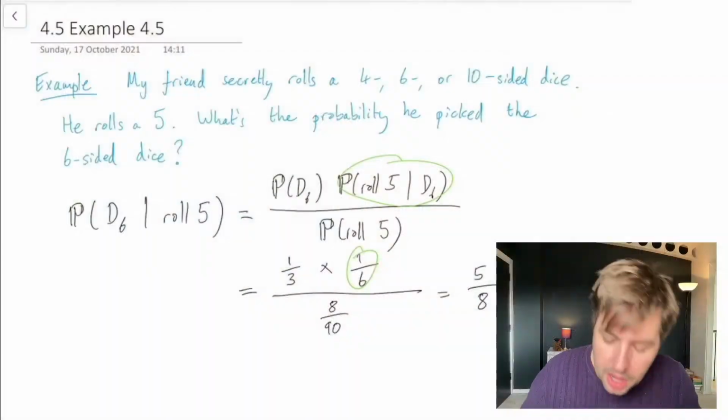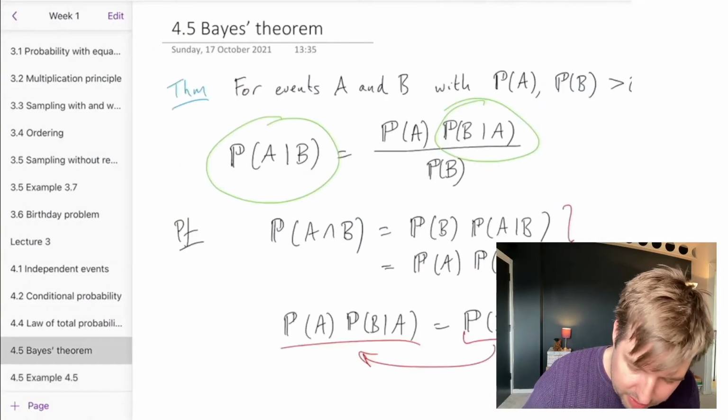Second way to think about Bayes' rule and why it's important is it tells us how to update our beliefs when we see new evidence. For example, let's say we're thinking about some event A. We think that the probability this event A will happen is probability of A. But then we see some new evidence, and this new evidence is that B happens. So now we should update our belief that A will happen based on this new evidence. And we want to update it to A given B, as in what's this new updated probability given the evidence we've seen.